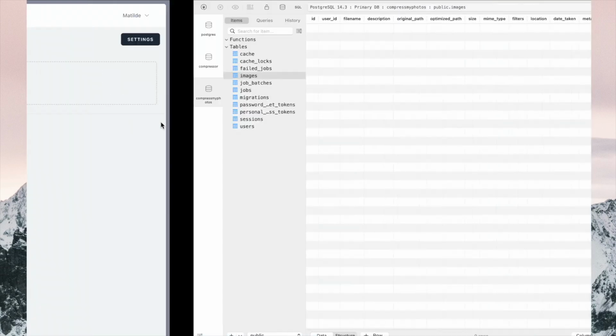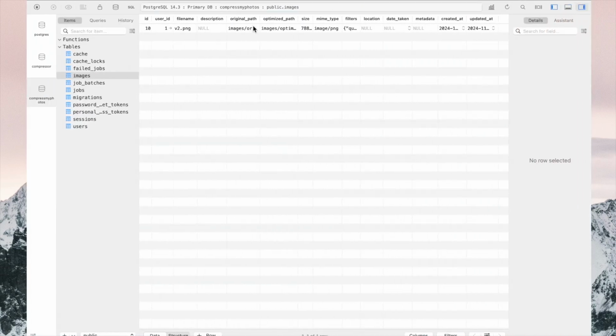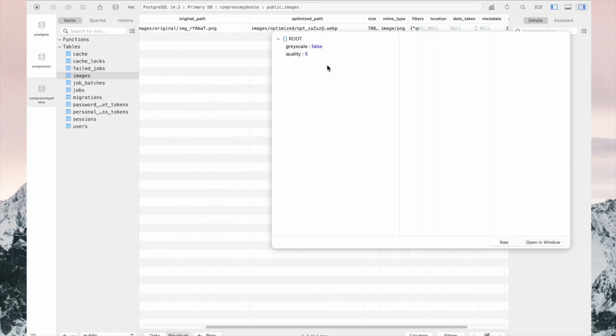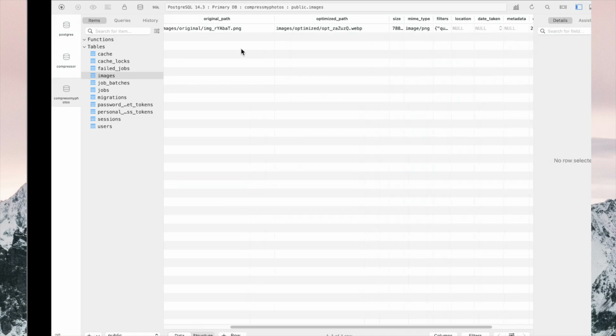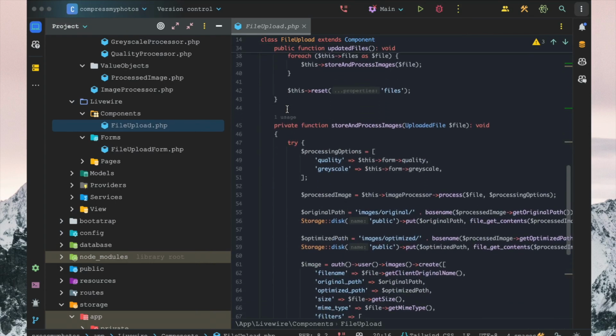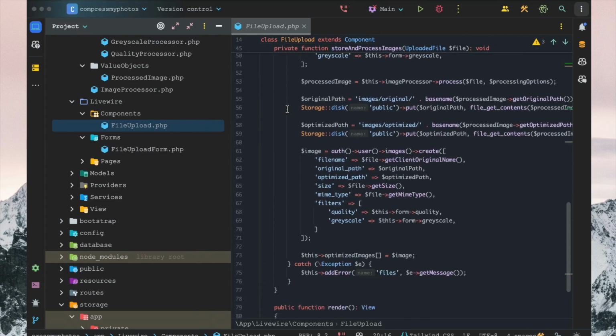So let's see what happens in here when we look at the image. So we have the original path here, and we have the optimized path. We have the size of the image, and then we have grayscale set to false, and we've got quality to 5. So it seems like some issues happening here when we're passing the value through to the back end.